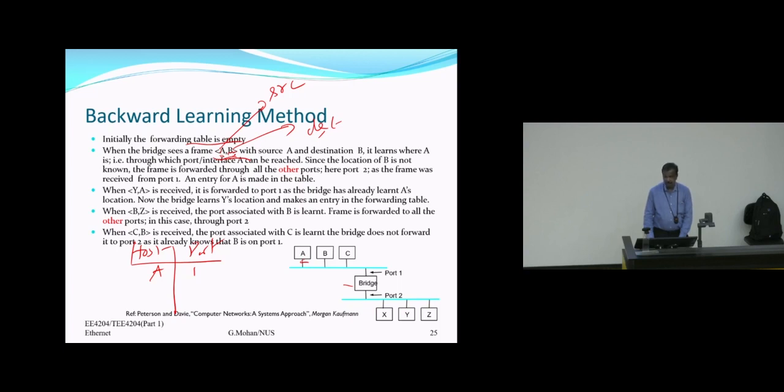So what it will do is it will do broadcast actually. It will send the frame to all the ports except the port from where it received, because there's no point in sending through the same port, 1, right? Suppose you have port 3, port 4, then it will send it to port number 2, port number 3, and port number 4. And at the same time, it has made an entry for A. So B should be there somewhere, port 2, port 3, or port 4. Okay, so wherever it is, it will grab it. Right? But there's no entry for B now. It doesn't know where B is.